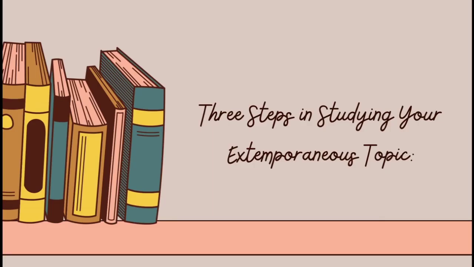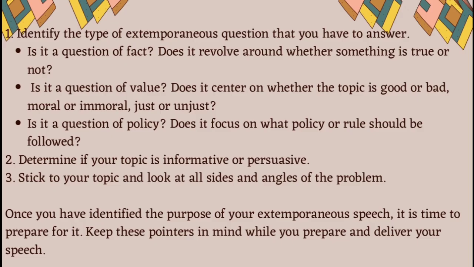Here are the three steps in studying your extemporaneous topic. First, identify the type of extemporaneous question that you have to answer. Is it a question of facts? Does it revolve around whether something is true or not? Is it a question of value? Does it center on whether the topic is good or bad? Moral or immoral? Just or unjust? Is it a question of policy? It focuses on what policy or rule should be followed. Second, determine if your topic is informative or persuasive. Last, study your topic and look at all sides and angles of the problem.